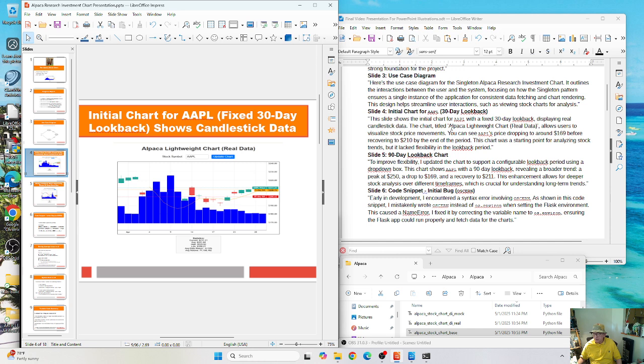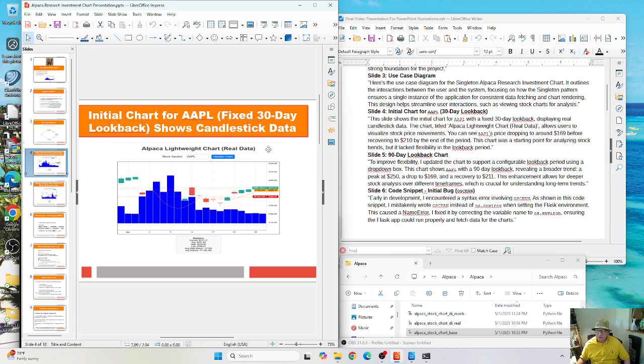The chart titled Alpaca Lightweight Chart Real Data allows users to visualize stock price movements. You can see Apple's price dropping to around 169 before recovering to 210 by the end of the period. This chart was a starting point for analyzing stock trends, but it lacked flexibility in the look-back period until I was able to enhance it.